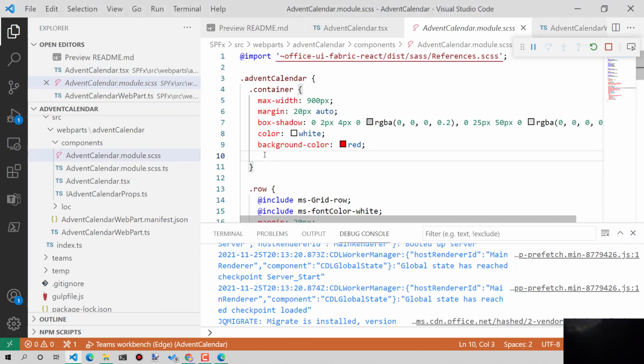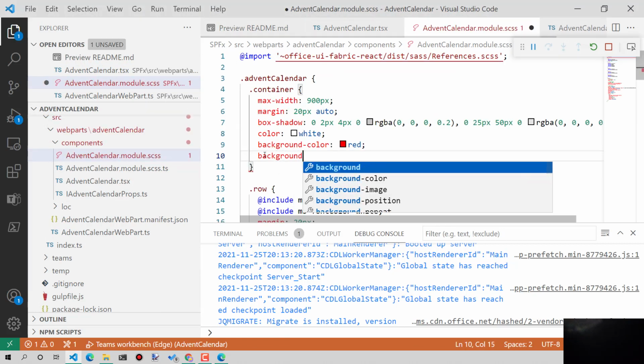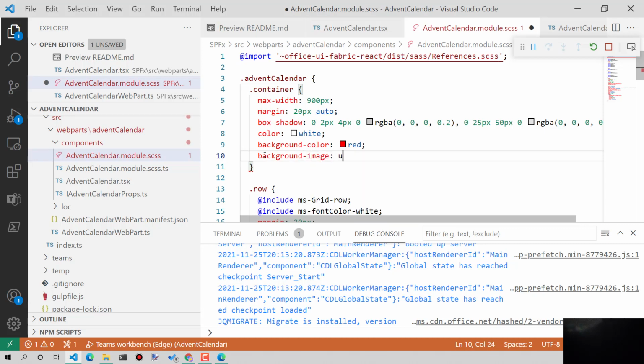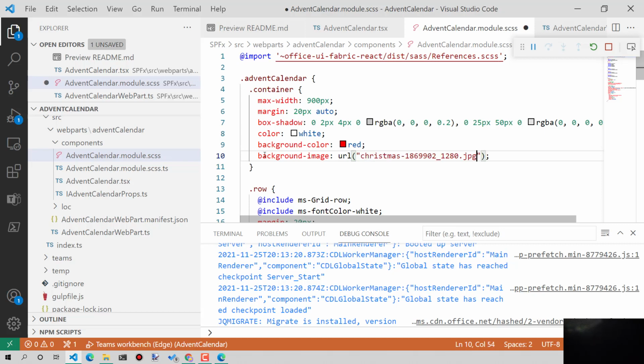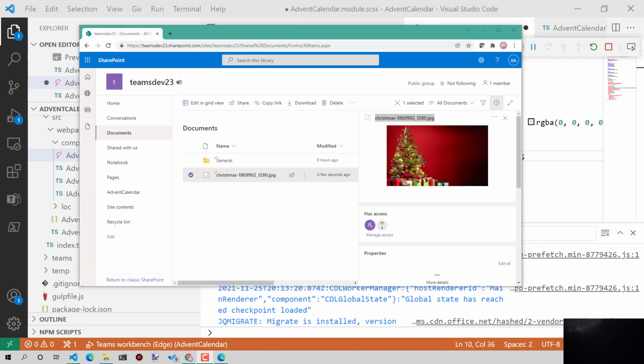In this container we'll add a background image, and we're going to put in here that file name, except I need to, let me just copy this from the site.